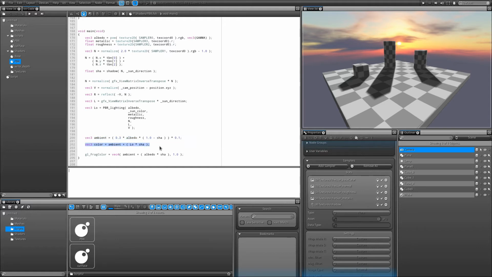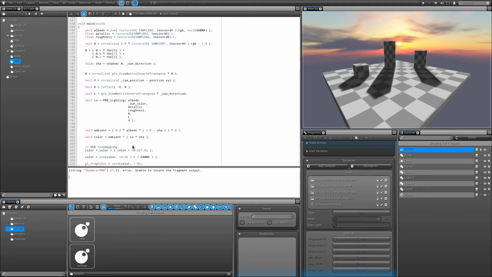I am going to create basically a new color value that is going to be my ambient color plus my radiance of my light multiplied by shadow. And now I need to basically tone map and gamma correct these values because they are in linear space now, and I need to convert them back into gamma corrected space so they display properly on my screen.